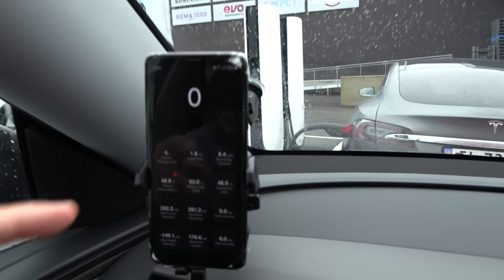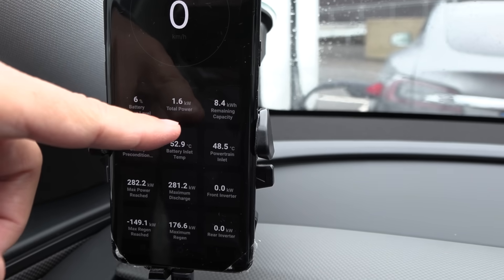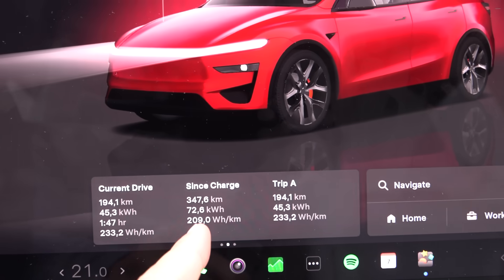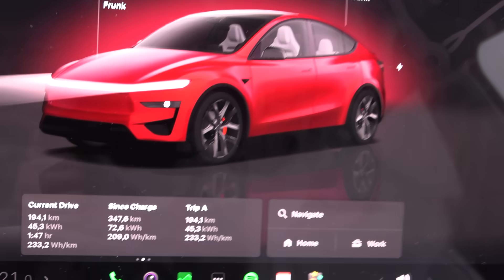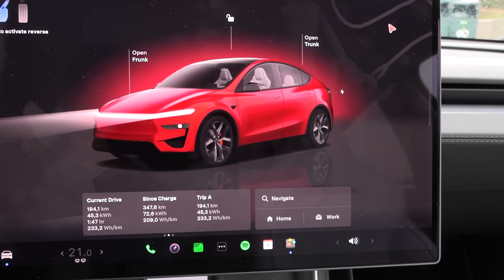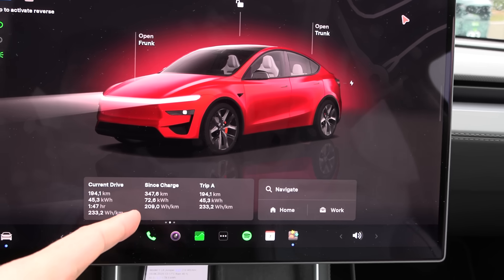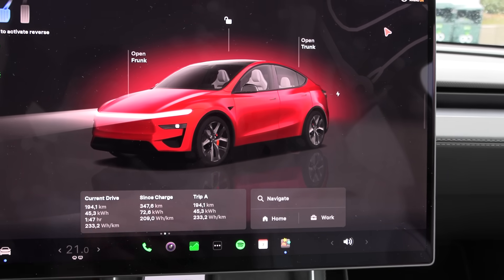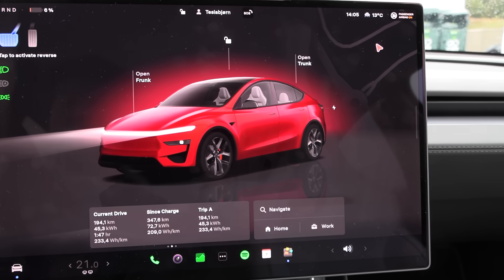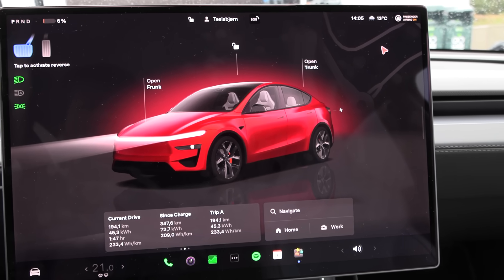We are at the supercharger, down to six percent, with 8.4 kWh remaining. Minus the 3.7 kWh buffer, plus what we spent — 72.6 — that becomes 77.3 kWh. So not quite the 79 kWh. Well, it could be because there are some thermal losses. We were doing mostly 120 km/h except for the 90 test, so maybe if this were a gentler drive we could get around 78 to 78.5 kWh. Let's do the charging test.